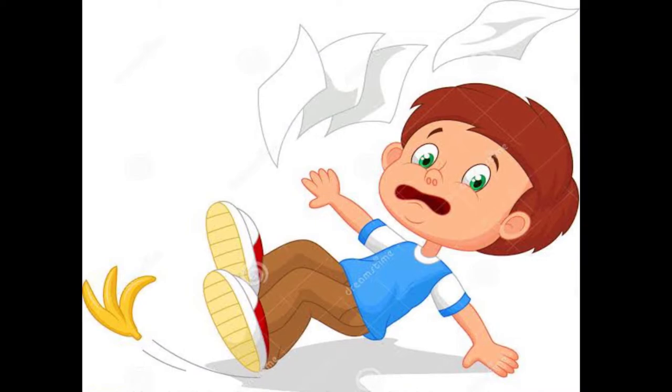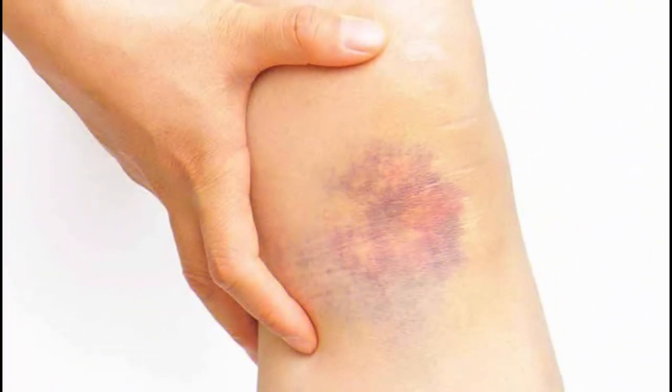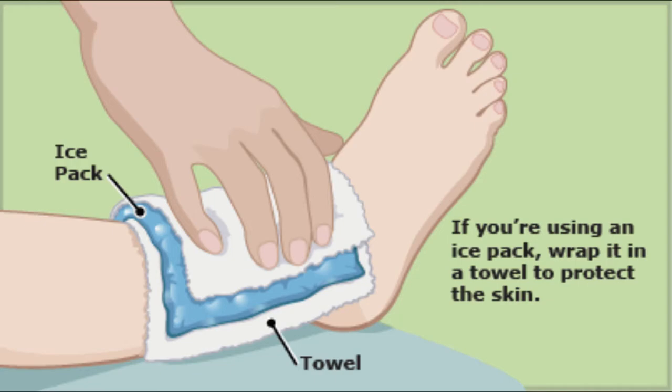In case of minor falls — that means when you slip and fall on your back, or when you are in a hurry and hit something like a bench or a wall — you will have a swelling and a bruise at the place of injury. A bruise is an injured area on the skin that turns bluish purple. For this type of minor falls, apply an ice pack on the bruised area and take rest.